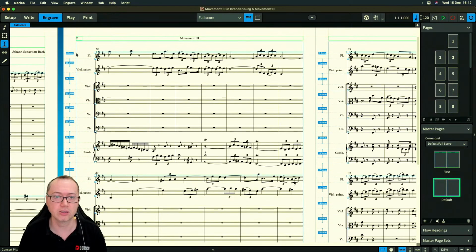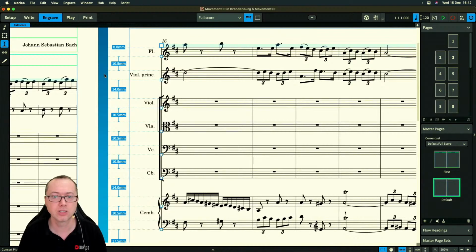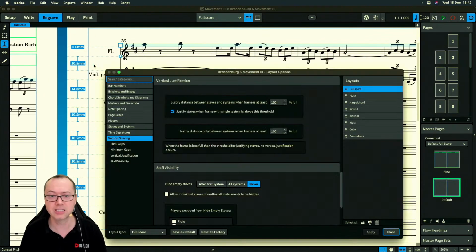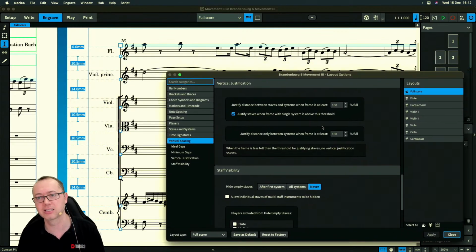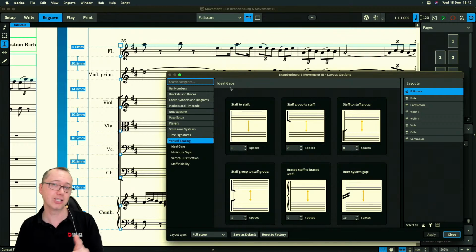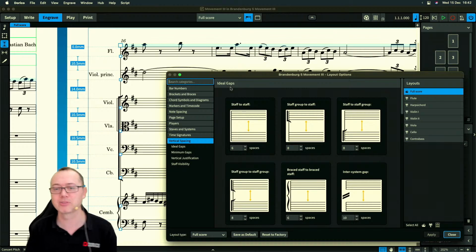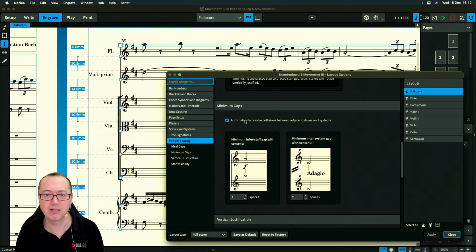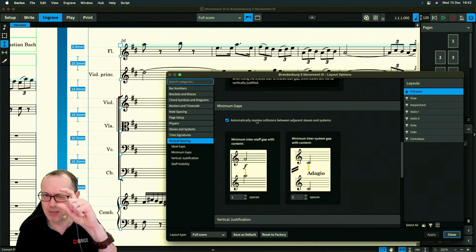So here we've got all of the staves set in here, and of course Dorico's telling me what the gaps are. So where's it getting this information from? This is, and we covered this partly in the earlier session back in March 2020, the staff-to-staff ideal gap. And I said in that session, it's minimum gaps. The minimum gap here, and it's minimum often because, don't forget, it might be using collision avoidance to add a bit more space.